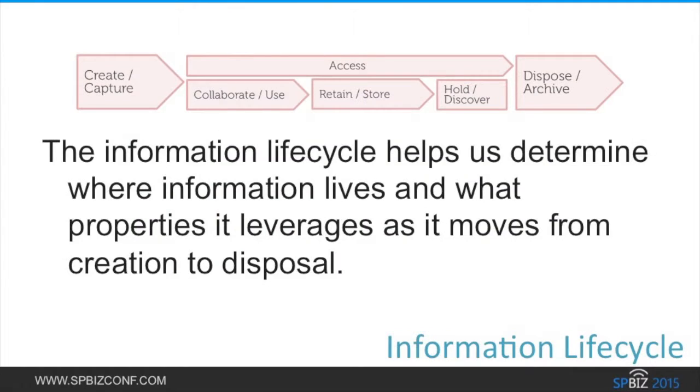Now, generally in SharePoint, we're talking about information that is in the create phase or the collaborate use phase of this information lifecycle here. Information moves from creation through to disposal, and as it moves through its lifecycle, certain aspects change. For example, a piece of information or a document might start on a desktop with just a file name. Then it may be moved to a simple shared drive for review. I know we still have not found a way to kill off those stupid shared drives yet.